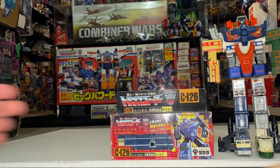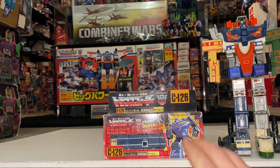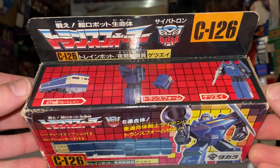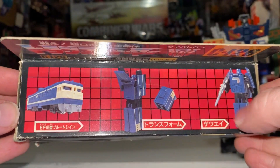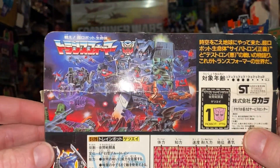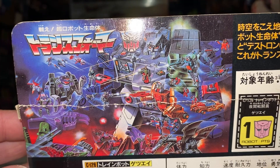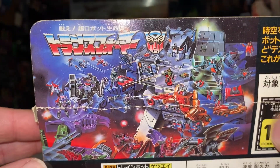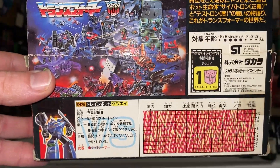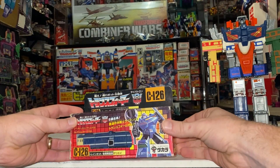These lovely little boxes — the 'C' stands for Cybertrons, which was Autobots, and this guy's reference number was C-126. There's some lovely artwork of him on the box showing his transformation. If we spin it around, you can see the Headmasters artwork that was very prominent on all of the 1987 Hasbro boxes — Fortress Maximus, Scorponok, the rest of the Horrorcons, Chromedome, etc. As I say, Japan pretty much continued with loads more cartoons even after the Headmasters series.